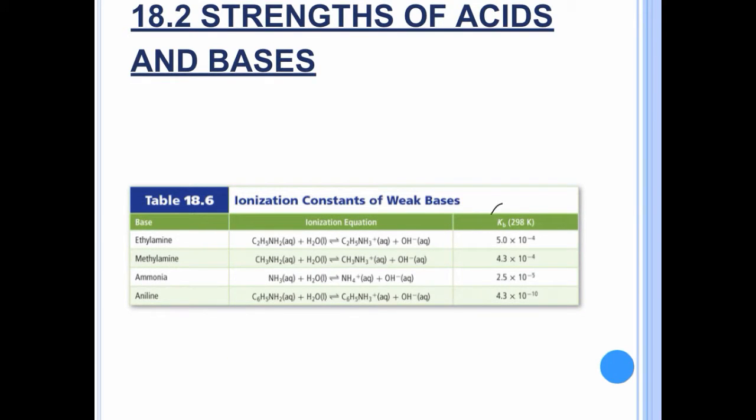And this value over here we're going to talk about more later when we're doing pH, because for a strong acid, when we're measuring the concentration of the ions, which is what you need to do in order to find the pH of a solution, you can assume that the concentration of the solution is equal to the concentration of the ions, whether it's an acid or a base. When it's a weak acid or a weak base, you can't do that because the number of ions that you get is not the same as the number of units that you put in. So we'll go over how you figure that out in just a little bit, but it's using the equilibrium expression that we've talked about in previous units.